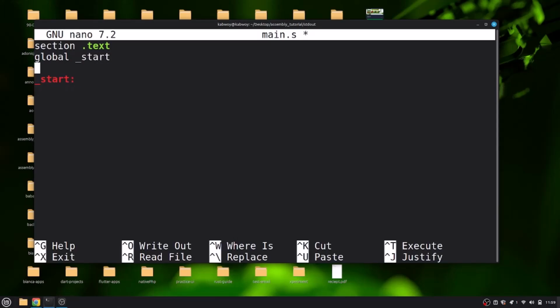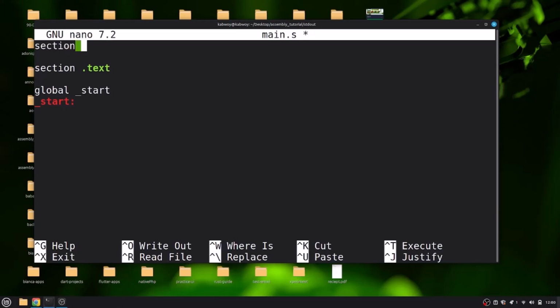So for writing into the standard output, there are certain registers that you have to use sequentially in order to tell the operating system what to do. And before doing that, today we'll introduce another section that we have not seen, and the section will be called the data section.